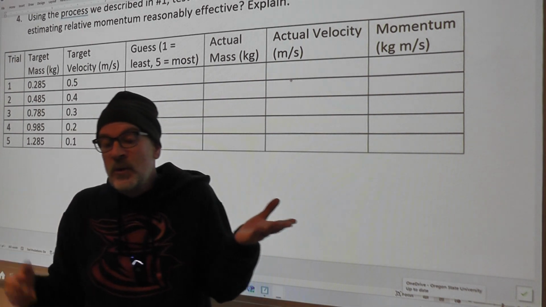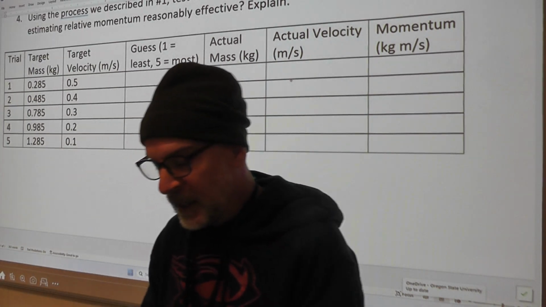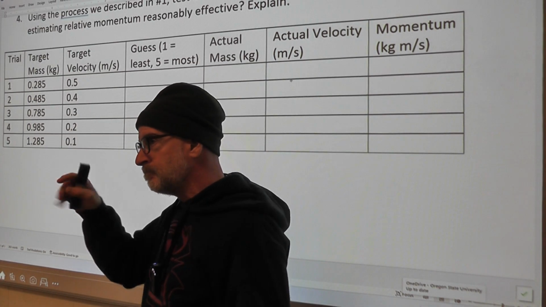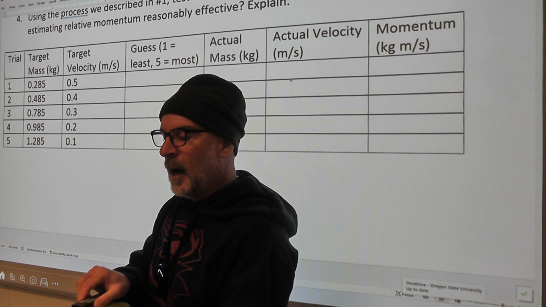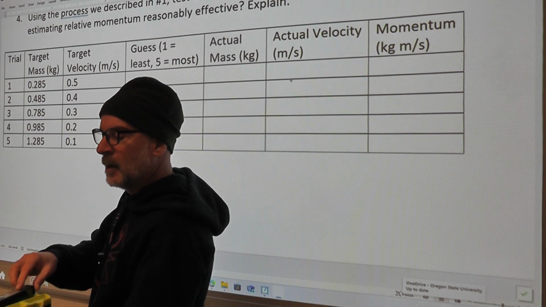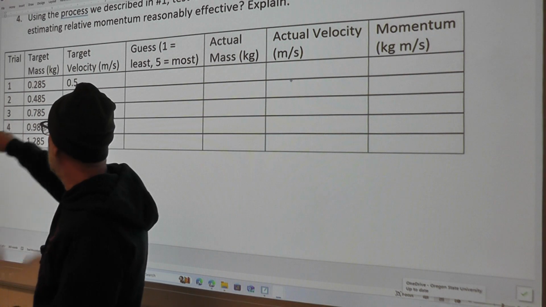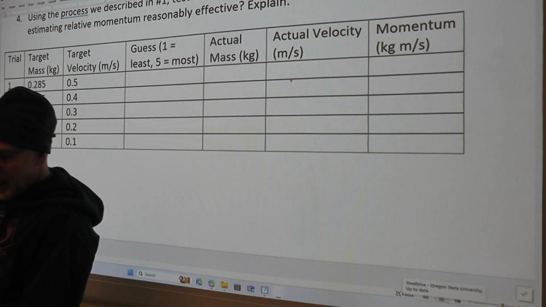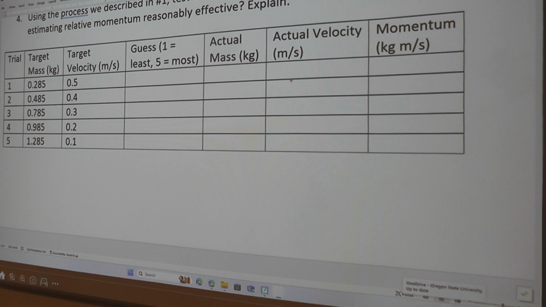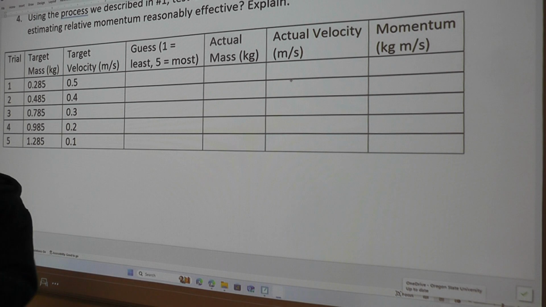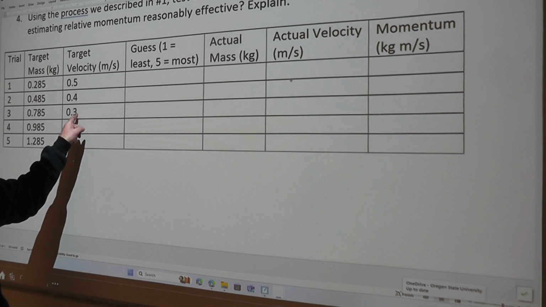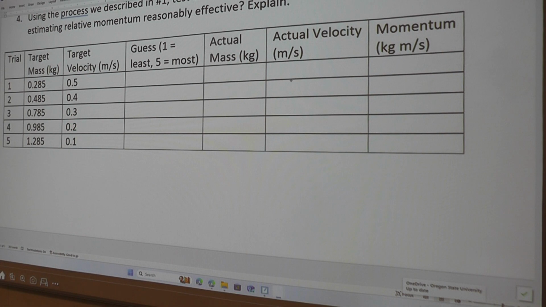The other thing you could do, to be a little bit more refined with this, is set it up. So if I take this cart here and I put a bar on it, that's 0.785. And if I just roll it, I don't know how fast that is, but I can estimate. If I wanted to roll at 0.3 meters per second, that means it's going to go about 30 centimeters, 33 centimeters every second. So that's to about here. So that's like 1, 2.